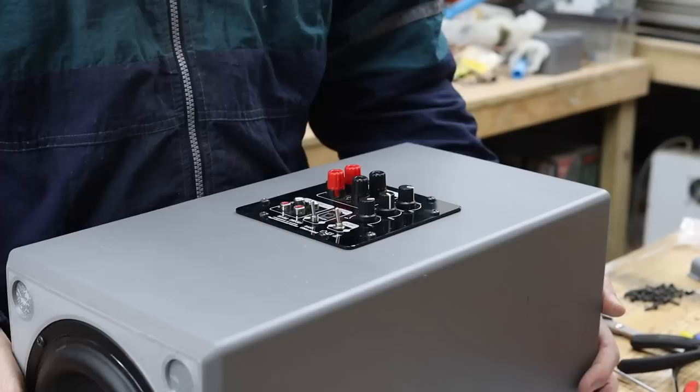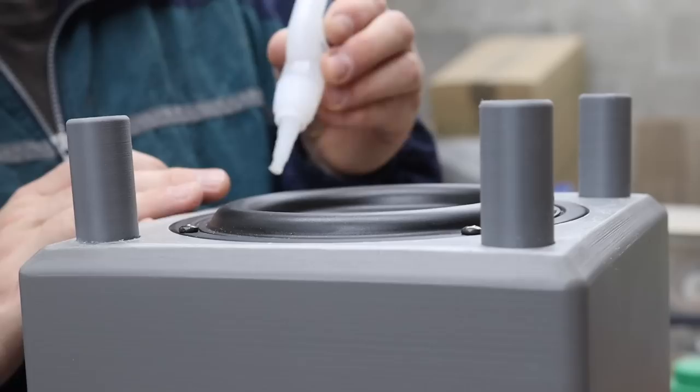Since the subwoofer is down firing and I need to raise it from the floor, I am gluing 4 3D printed feet to the bottom of the enclosure with CA glue.